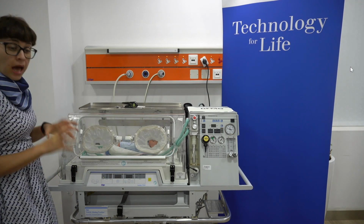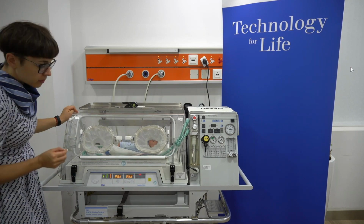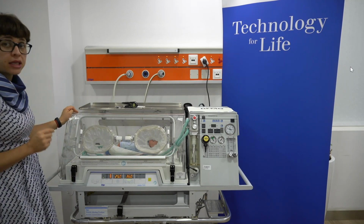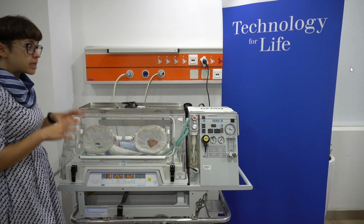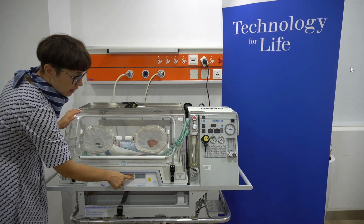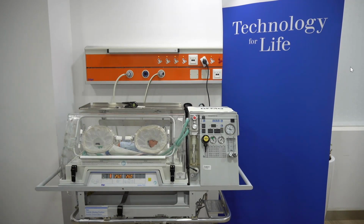So now if we turn on the device, it goes through the automatic self-test. And you will see here that if the device has an issue, normally it would be a heater element, an airflow, or a power failure. These are the main technical failures that are associated with the functioning of the device. Then you will get the alarm or the message on the alarm window. So let me demonstrate that to you a bit closer. Let me just quickly set this up for you.